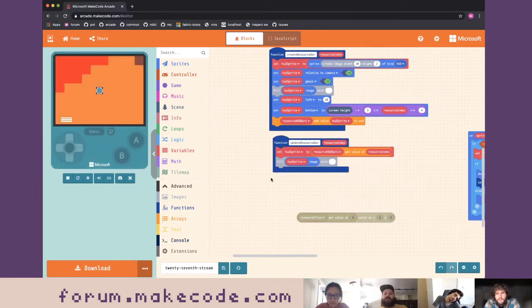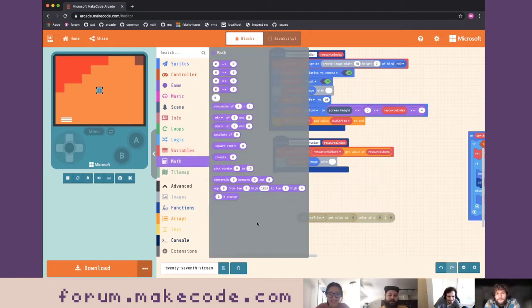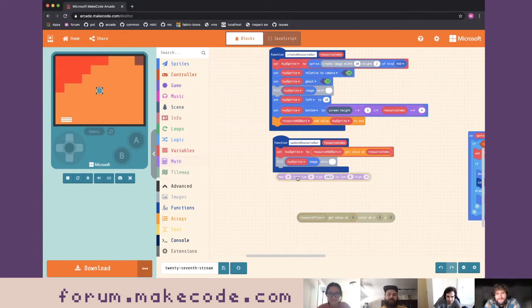So now we need to calculate how many pixels we're going to fill in for this bar. So the way that we're going to do that is with some math. And we can actually use this map block, which is nice. So I'm going to take this map, and what this map does is it takes a value from a certain range, so this low value and this high value. So in this case, it's assuming that this value will be between 0 and 1023. And then we're mapping it to this new range, so between 0 and 4. That means that if we were to pass in 0 here, we would get 0 out. If we were to pass in 1023, we would get 4 out because we're mapping it from this big range to this small one.